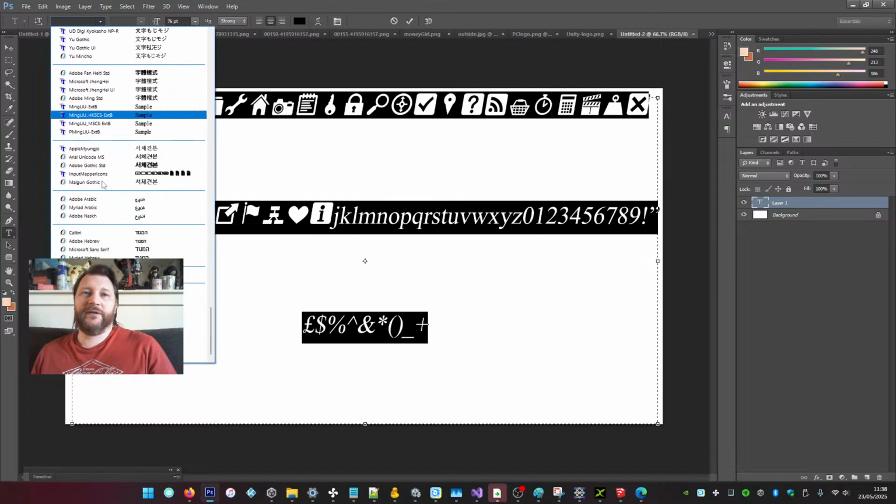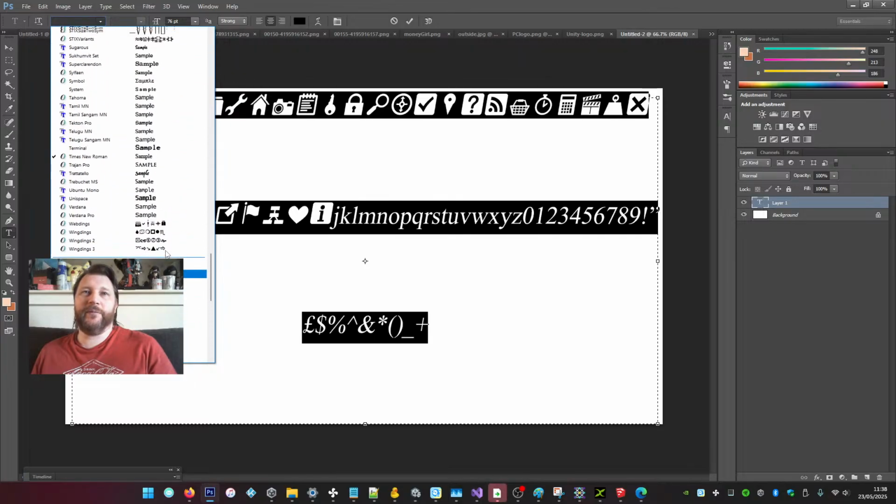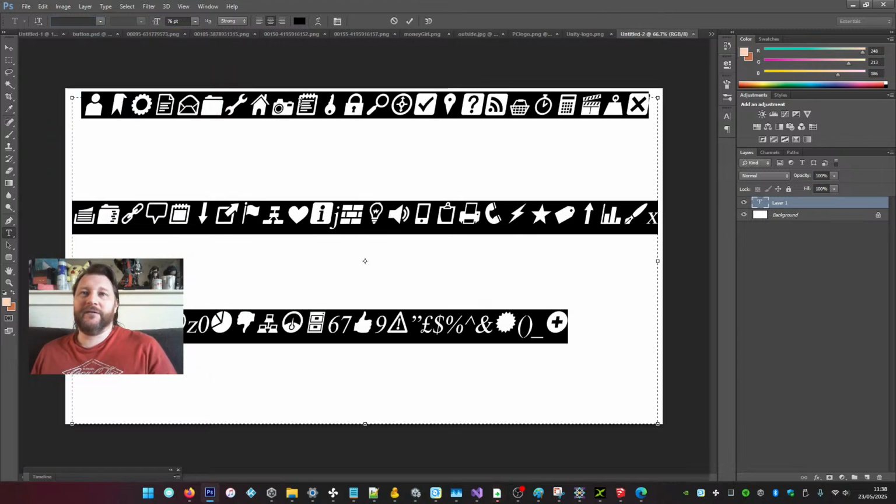Where the fuck is heading? Why do you do this, Adobe? Just give me the fonts alphabetically like a normal person. It will never be normal. Right, it wants to be different. I get it. I'm a little different, but I don't want to be different. I just am different.